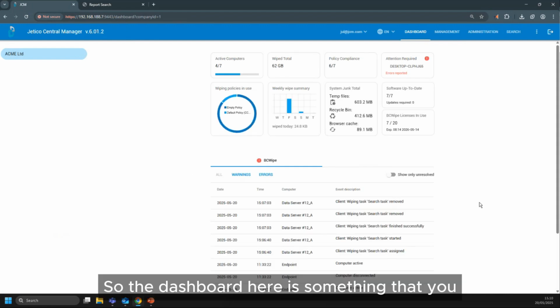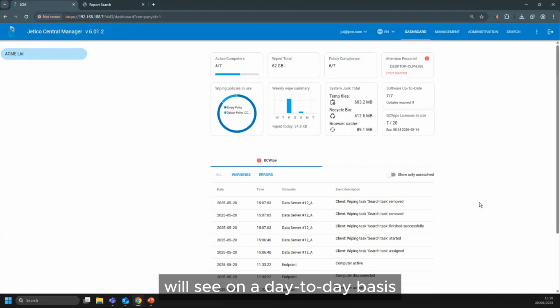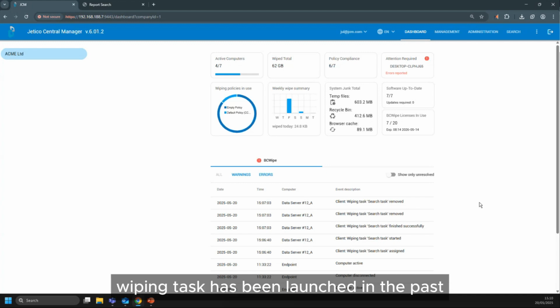So the dashboard here is something that you will see on a day-to-day basis when you're working with this tool. It has a brief overview of what wiping tasks have been launched in the past week, the overall amount of data that has been erased within your organization, and so on.